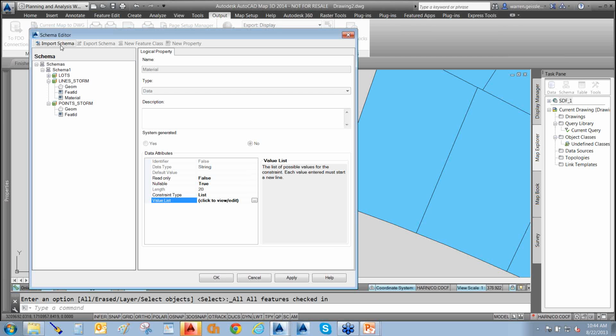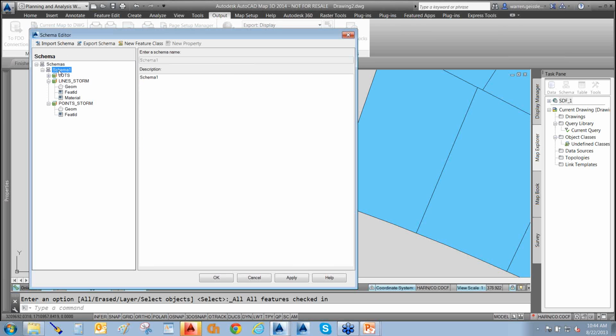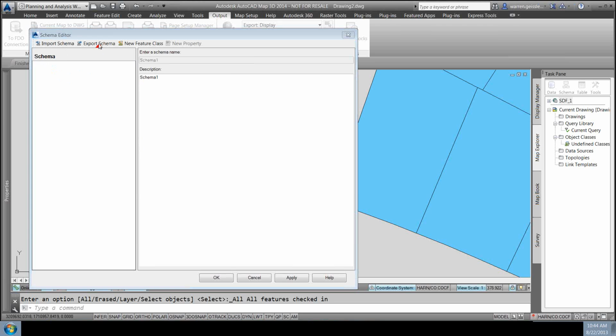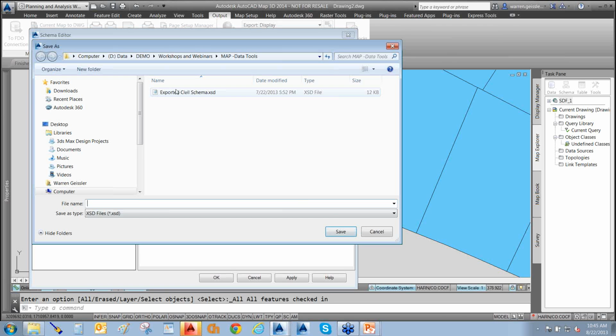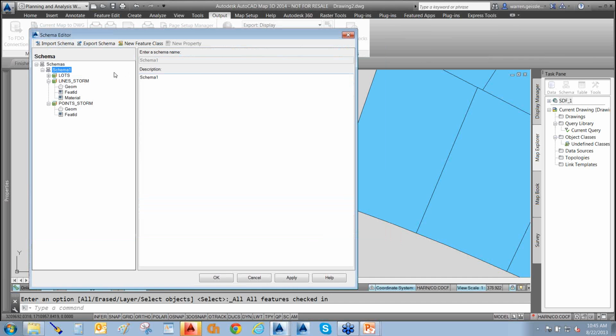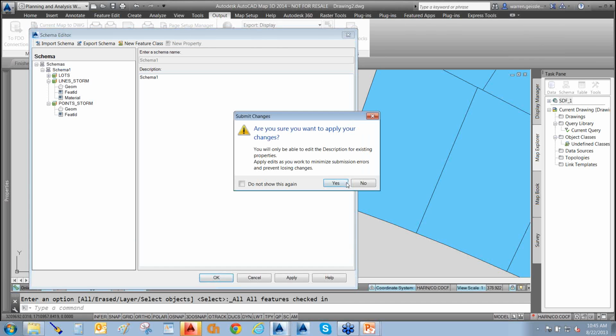Okay? First thing that you're going to want to do is use this button to export a schema. Okay, so I'm going to export a schema. There's mine, an exported civil schema as an example. I've already done that. Now, I'm going to say, okay, boss, that's fine.